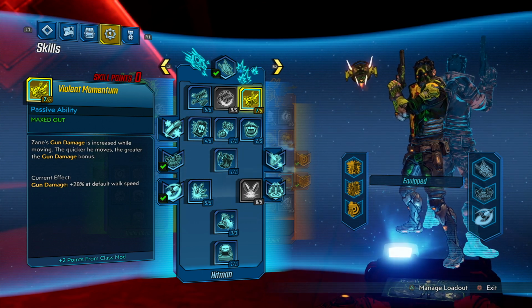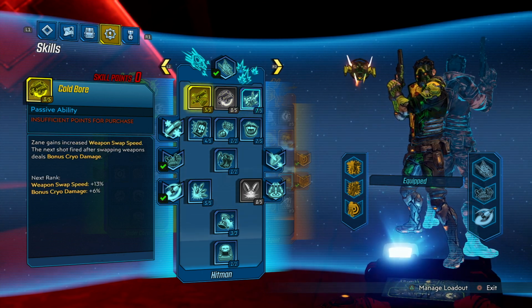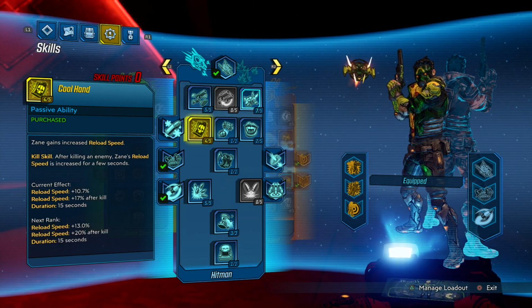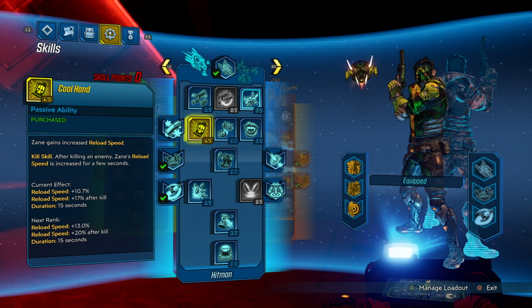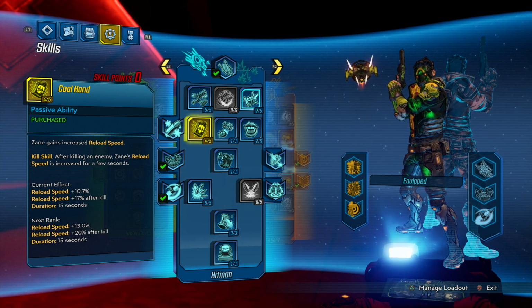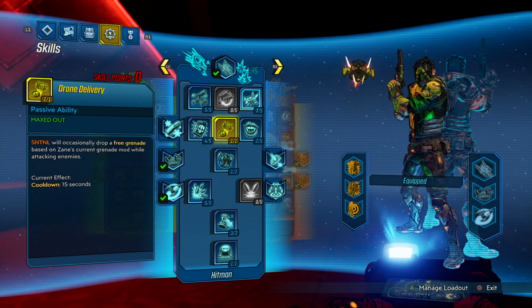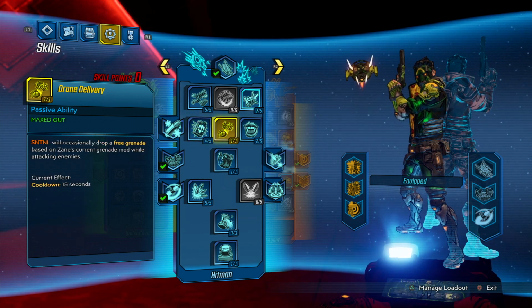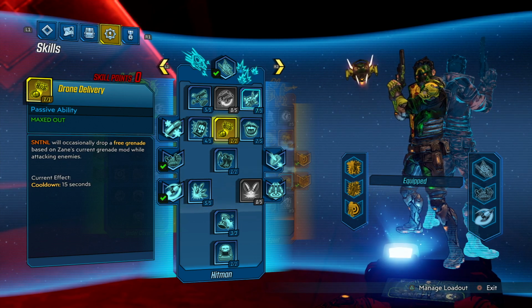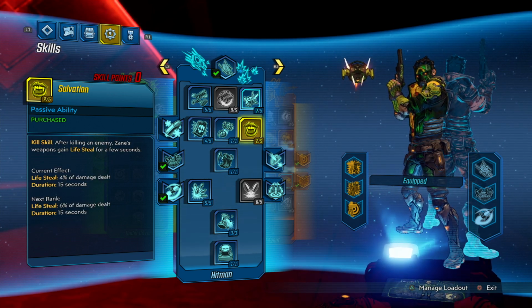I do have an extra 2 on here. As you can see, I have 7 out of 5, and that comes from my class mod. 4 out of 5 on Cool Hand. You can put 5 out of 5 on this. I just wanted to distribute a couple of points differently throughout the build. This is essentially just increasing your reload speed after a kill. It's a kill skill. Drone Delivery makes it so your drone will occasionally drop a free grenade. Our grenade is actually going to help increase our damage, so that's why we have that equipped.